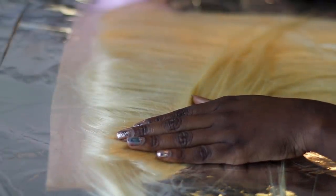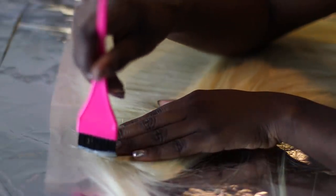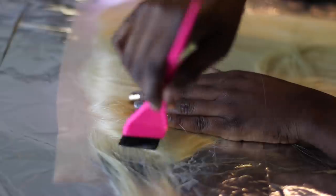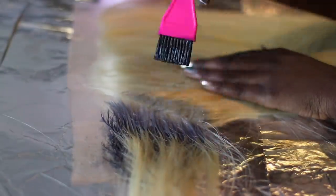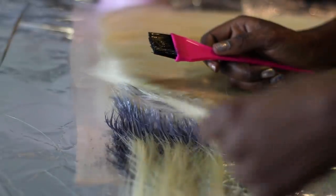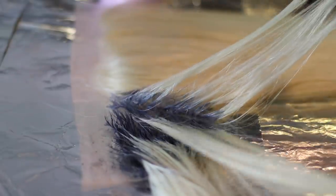This part of the video is very tedious — it probably took me like a whole hour to finish applying the toner to the roots. I wanted my roots to be a little darker because I really don't like when girls have all-blonde roots with makeup on and it ends up looking like they took mud and slapped it on the front of their hair. Putting toner on to get that dark root just makes it more wearable for me.